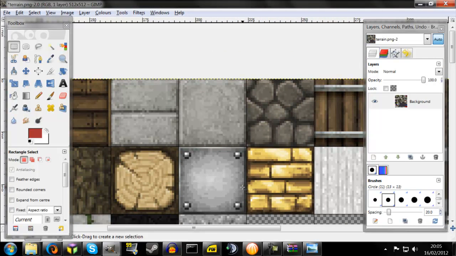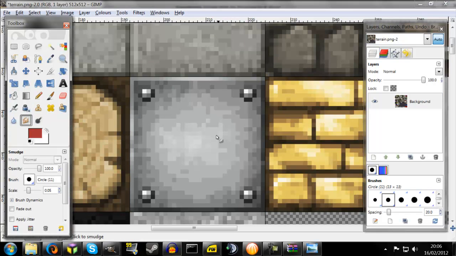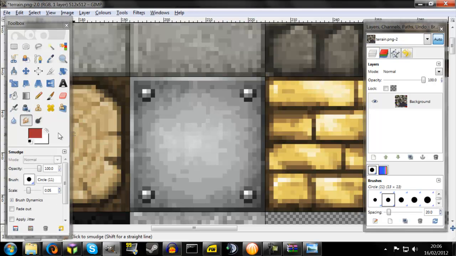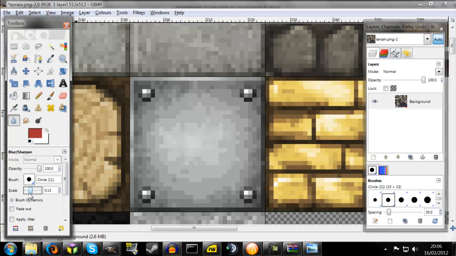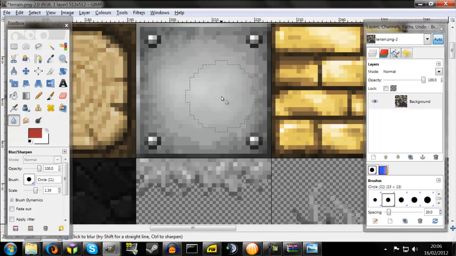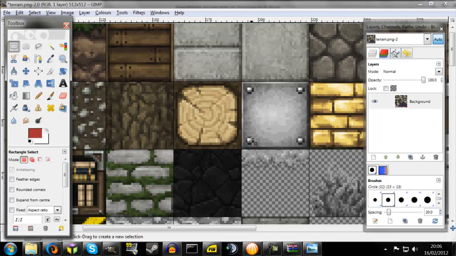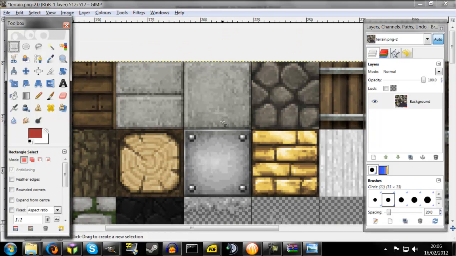But then the posterize is also useful for other textures which aren't in a Dokucraft style, because it's a great way of making that pixel arty look, which is basically where you have no shading or no blending. Because this could very easily be blended like that, and let's take this, and like that could very easily be like that. But suddenly it doesn't match with Doku textures as much. So posterize is a really great way of making pixel arty textures.